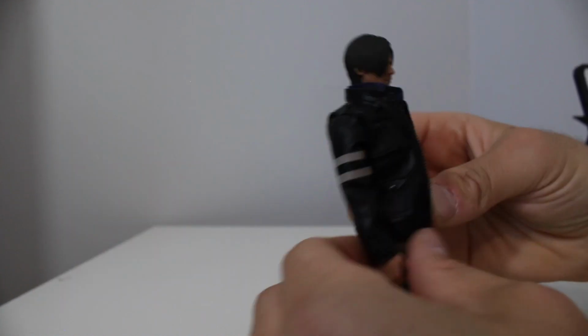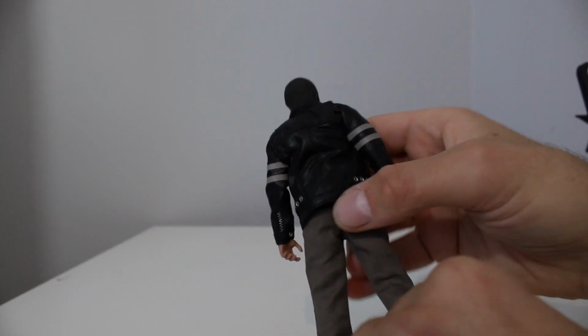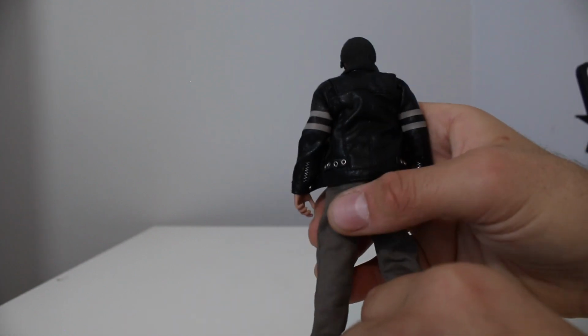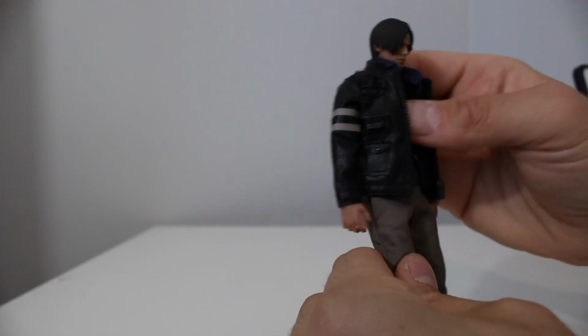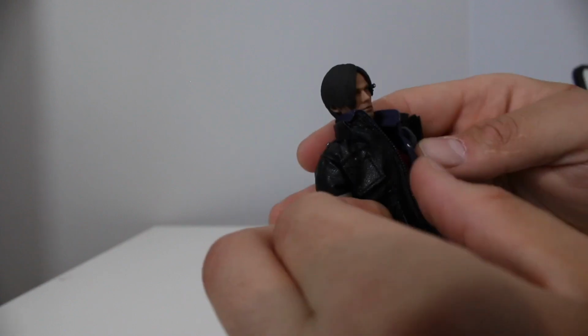So that's cool. He has a nice butt. What? I feel it under there. He's got like quad muscles, right? This is quads right here. It feels like there's an articulated, strong muscle body under there.